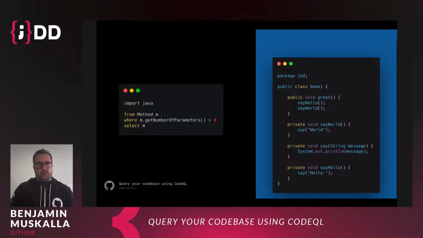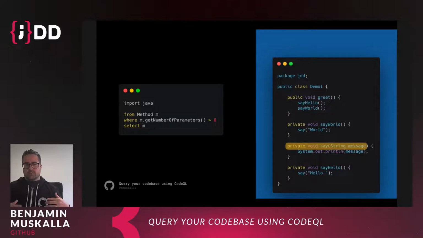And again, we have our from where select, and the where clause now has a predicate in there, which says, give me all the methods where the number of parameters is greater than 0. And if we look, that actually only matches one method, because that's the only one that has a parameter.